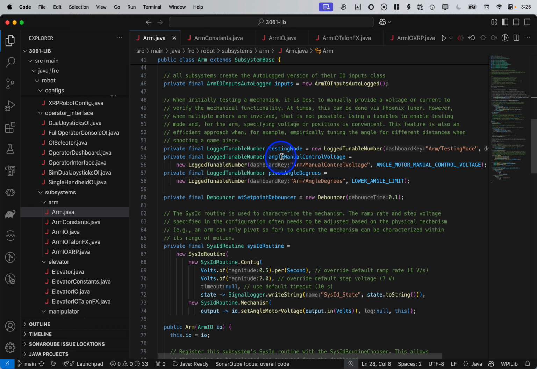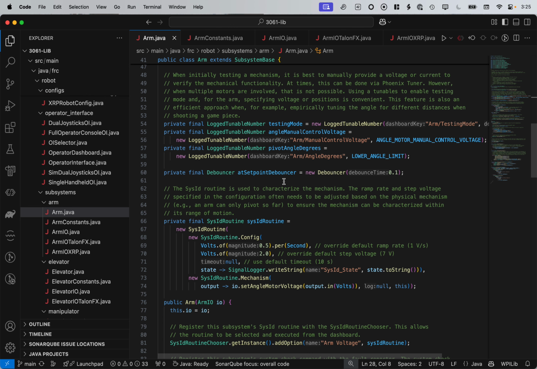In this case, we can manually control the voltage of the arm or set a target angle in degrees as well. These are things that we only use in testing mode when bringing the mechanism up or when characterizing the mechanism, for example, to determine, let's try different distances. What is the appropriate angle for the shot? Okay, great. Dial that in. Next distance, what's the appropriate angle? We can do that very, very efficiently.